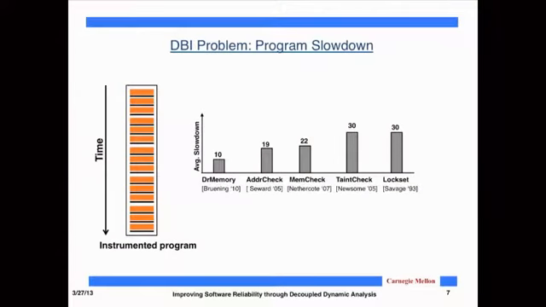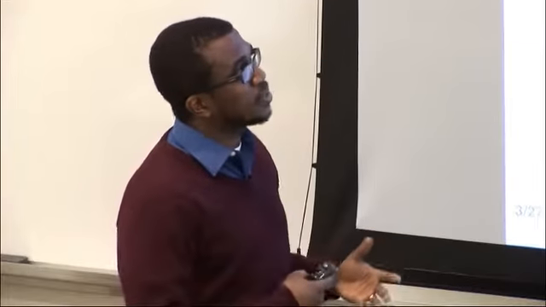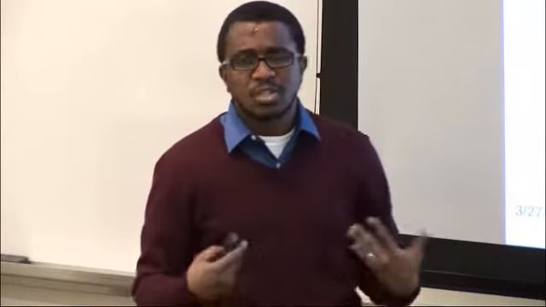So this leads to the question of how this plays out. Here I'm listing some Lifeguard tools that are out there that have been deployed on binaries using instrumentation. And we see average slowdowns ranging from 10x to 30x. So an order of magnitude is lost, basically, by the fact that we're instrumenting our programs with this very sophisticated analysis, sophisticated Lifeguards.